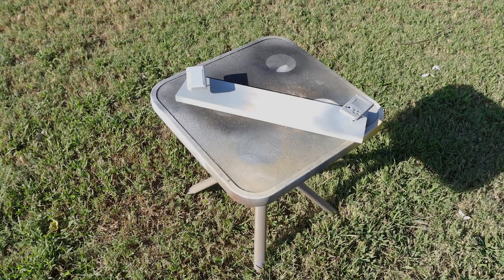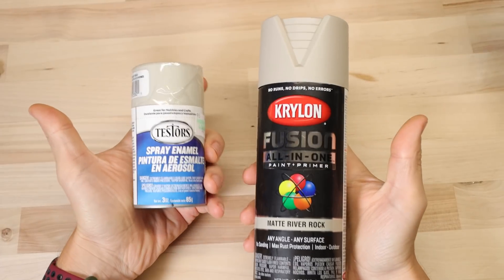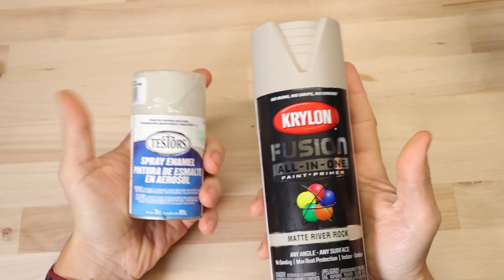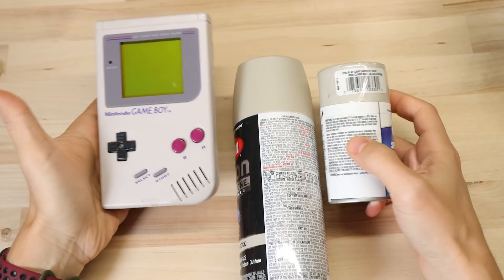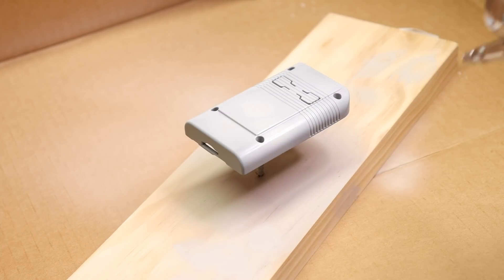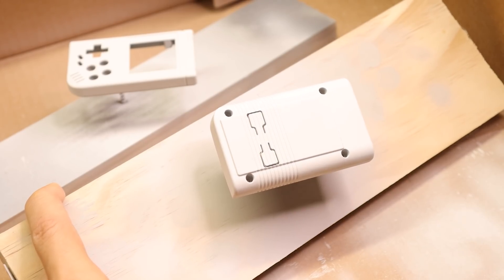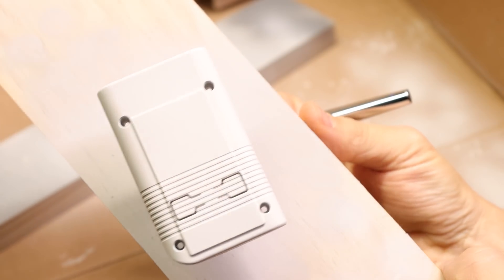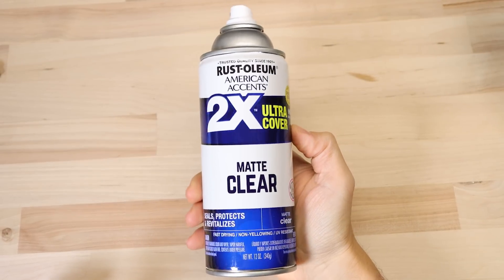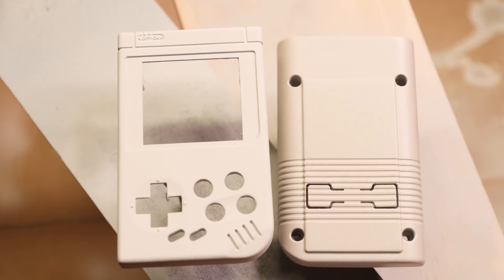I like to add a couple of coats of primer and then you can paint it whatever color you want. These are a couple of off-the-shelf paints that are pretty close to that creamy gray color you see in a 30-year-old Game Boy — they are a little dark but they look pretty good. I wanted to get it as close as possible so I mixed my own and then used an airbrush. Either way, you're going to want to add a few layers of clear coat to protect it when you're done. Just be aware that it will darken up your paint by a shade or two, so take that into account when picking the color.